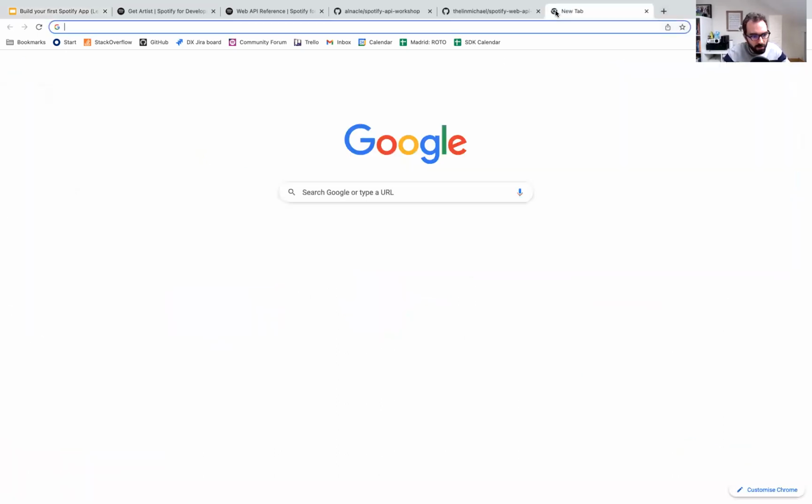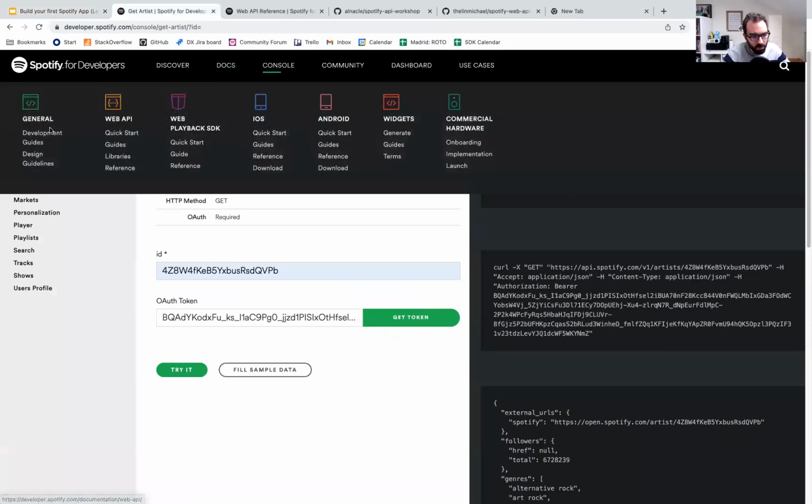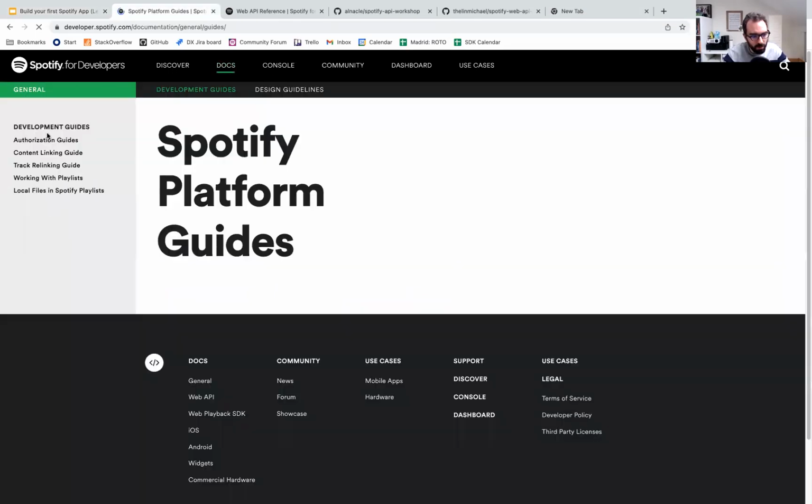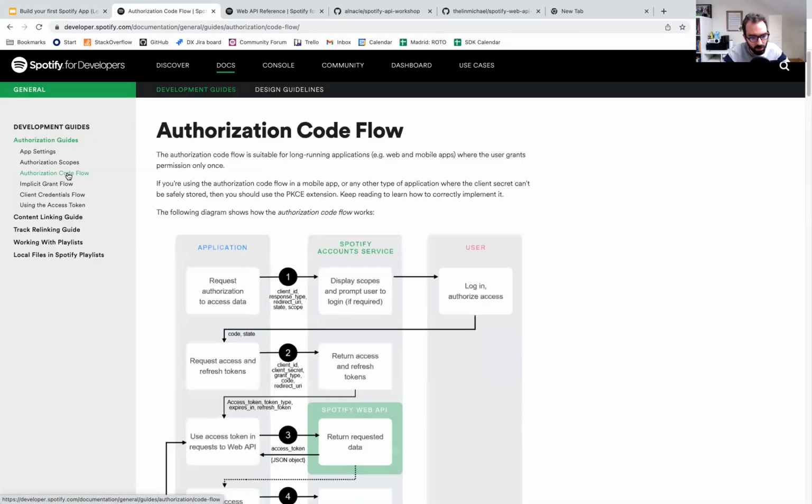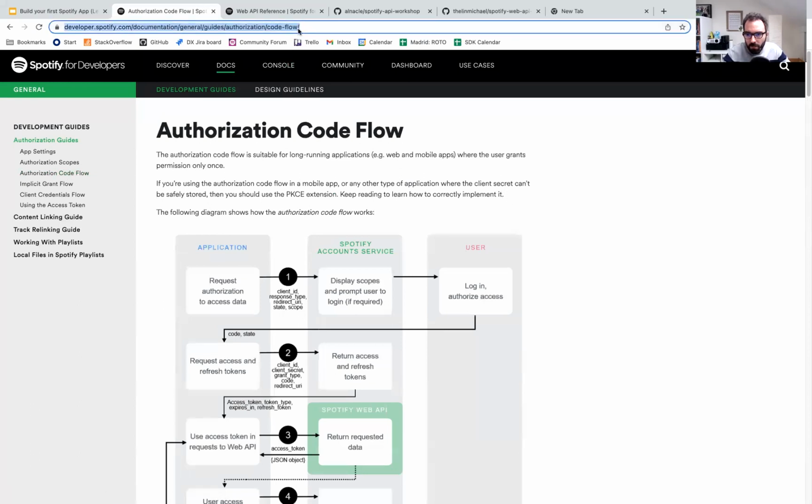For implementing everything, the best thing we can do is go to development guides, authorization guides, and here there is something called authorization code flow. I'm going to paste the link here in case you want to take a look. Everyone in the meeting here.